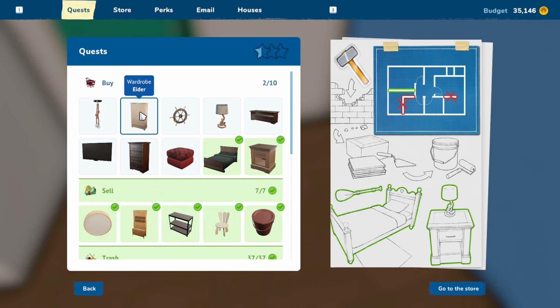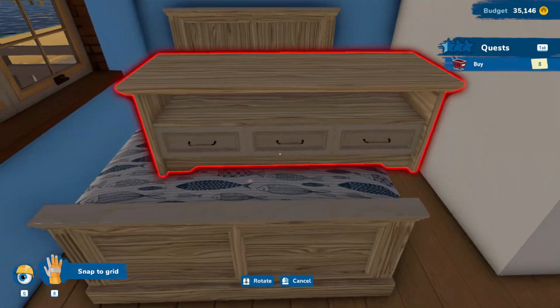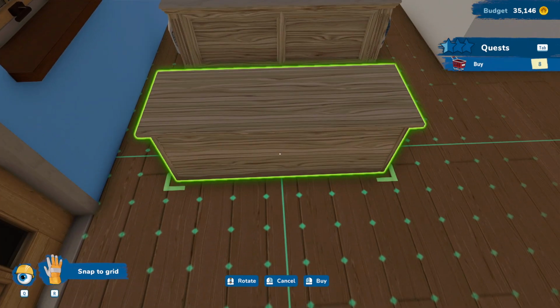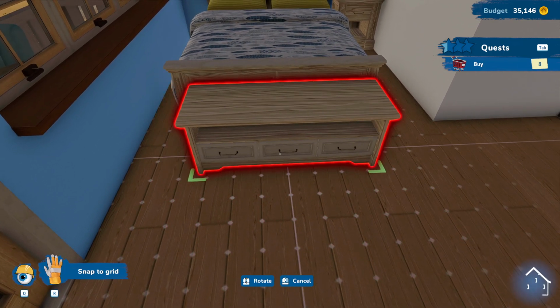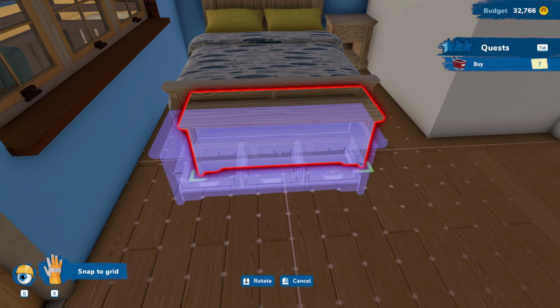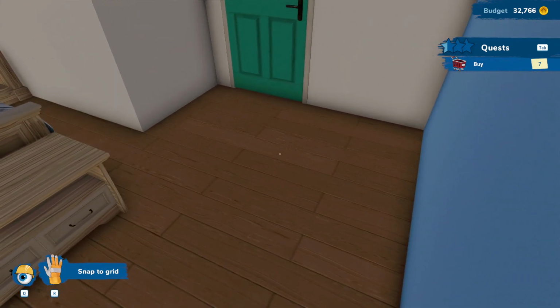We have a dresser and a wardrobe. A TV. TV cabinet. Okay. You know, we could put the TV cabinet at the end of the bed.